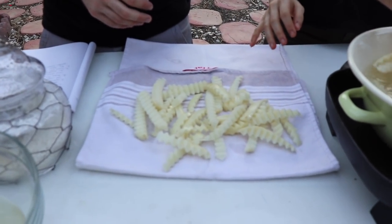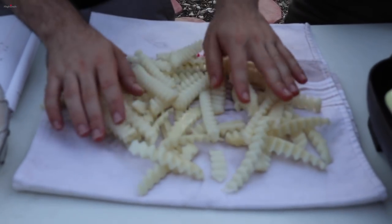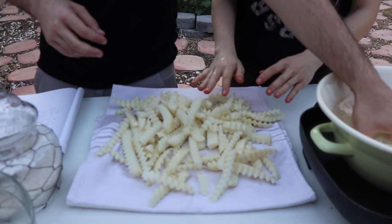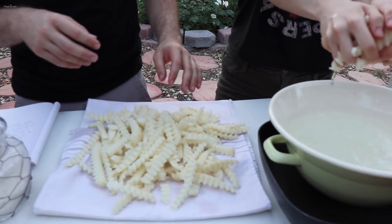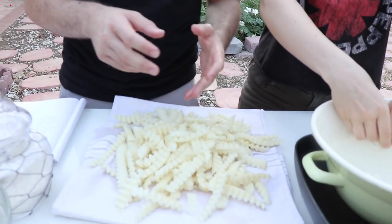Yeah. So for this, we just peeled potatoes, cut them up with a crinkle knife, and left them in some water for 30 minutes. So now we're just drying them off. And the timing was perfect. We'll probably fry these at the same time. Well, not in the same oil, of course.